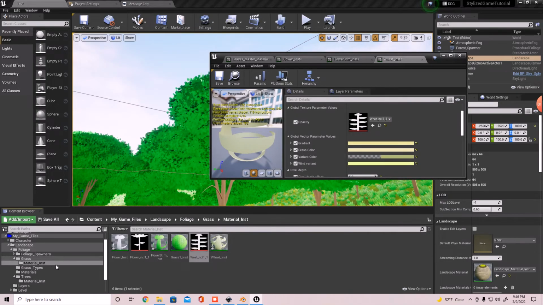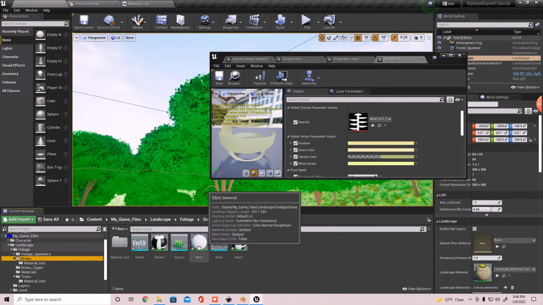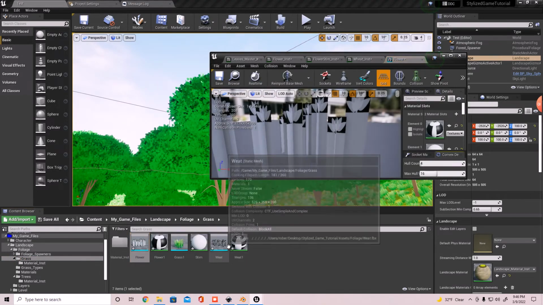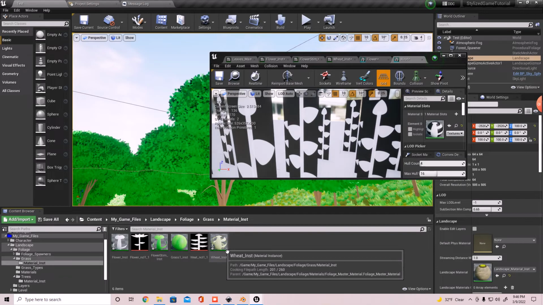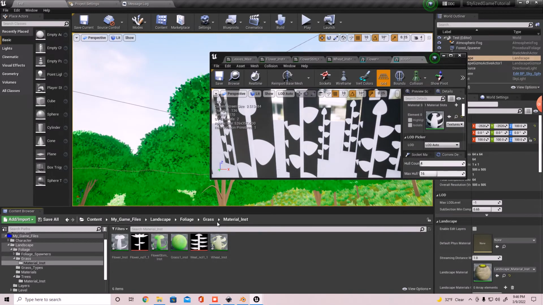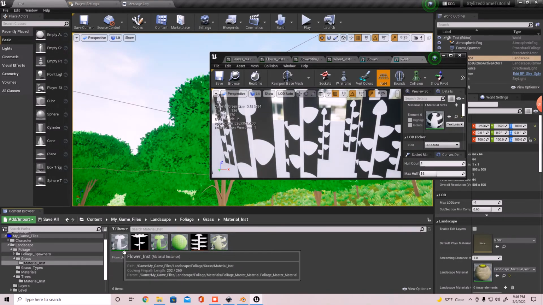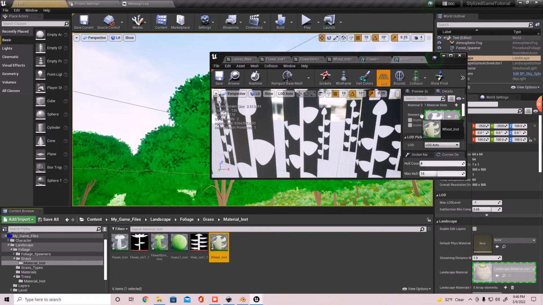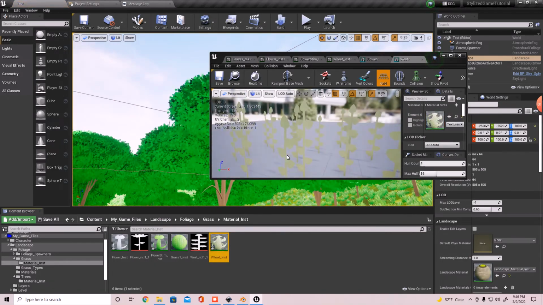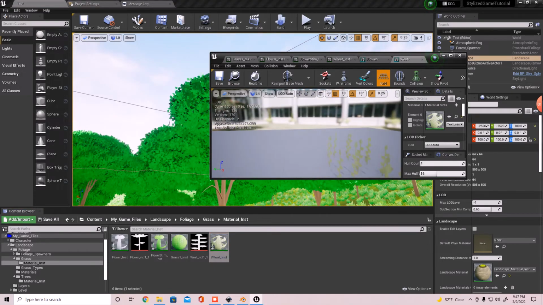Now if we go back to the actual grass, we'll select the grass and make sure to import the material instances that we just made. Make sure to put them all in there. This is the flower. No, this is the wheat. So you go ahead and import the wheat in. Yeah, you can see right here how it looks and all.